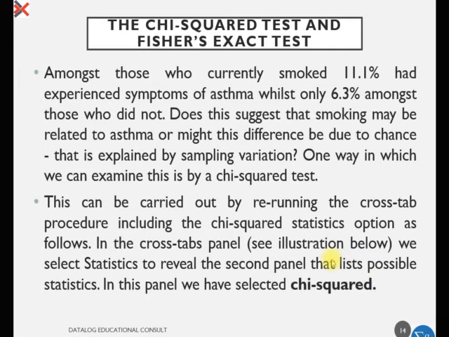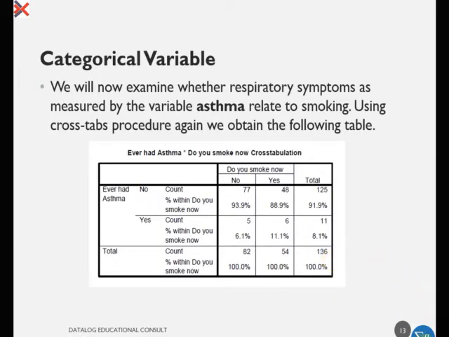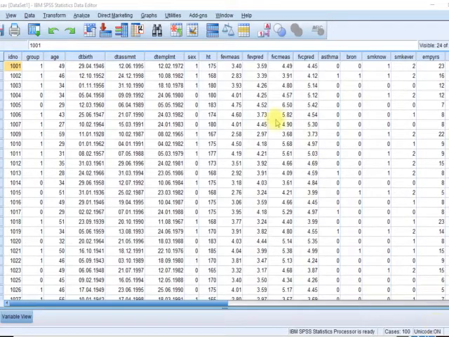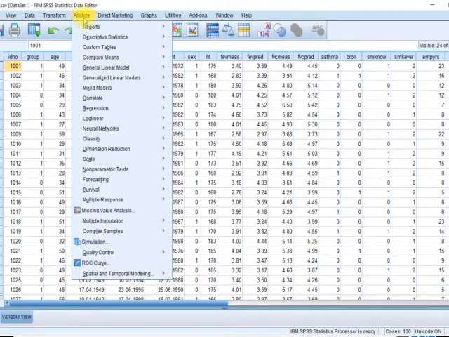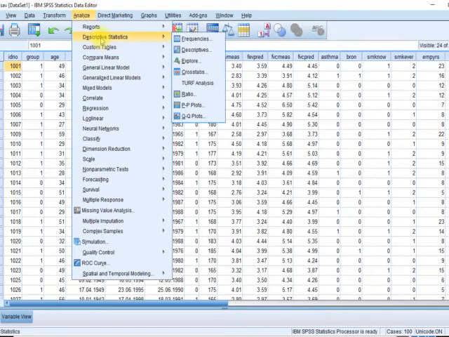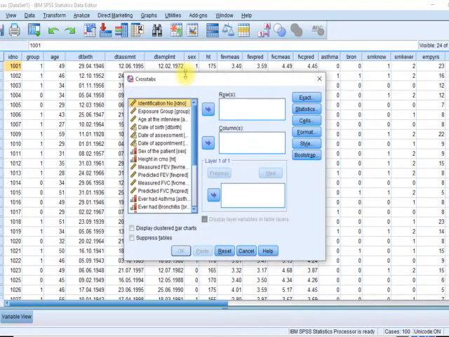Okay? To do that, I can hear someone telling me, okay, I cannot remember. Oh, okay, you go to descriptive, then from descriptive, I will see a cross tabulation. Yes, you are right. So we click analyze, descriptive statistics, and you see your cross tab below. Okay, cross tab, beautiful. Then what do we want to put on column? What do we want to put on row?